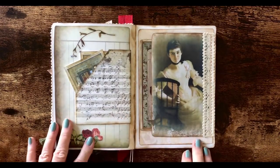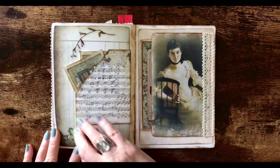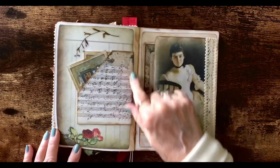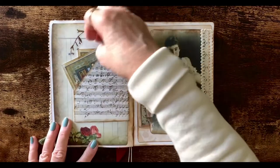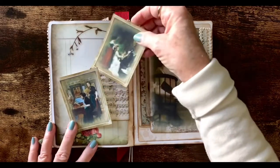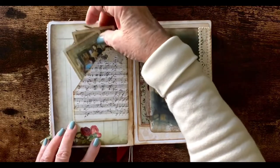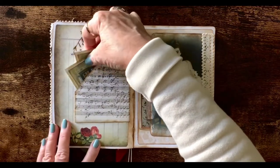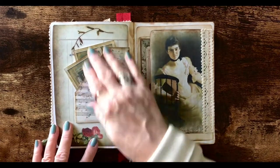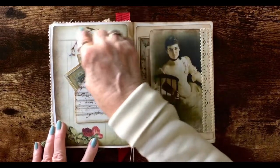These two pages were blank so I used a print from the kit — a print of a ledger sheet with roses. This is a pocket from that kit that I used as a side pocket and put some ephemera in. These are not from that same kit — they're from a different one. When I find a primary kit with a theme I go and find other ephemera kits to go with it. This flower is a sticker.